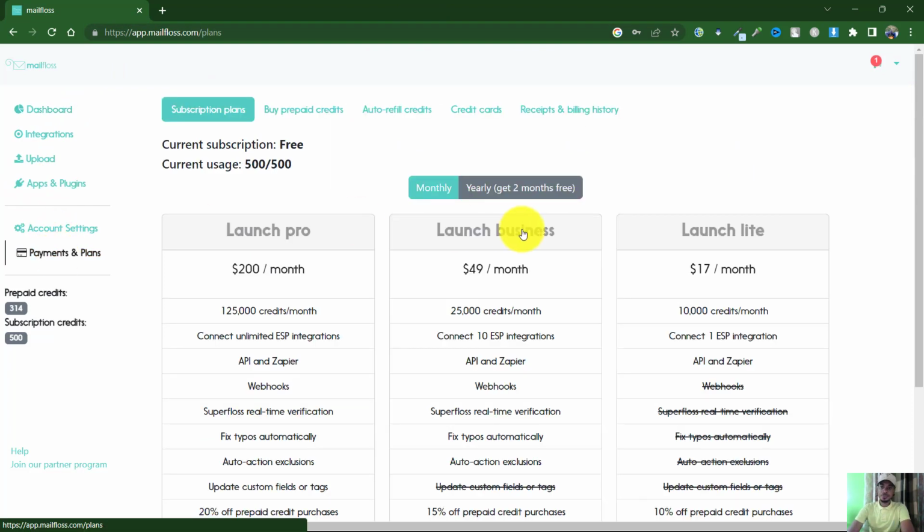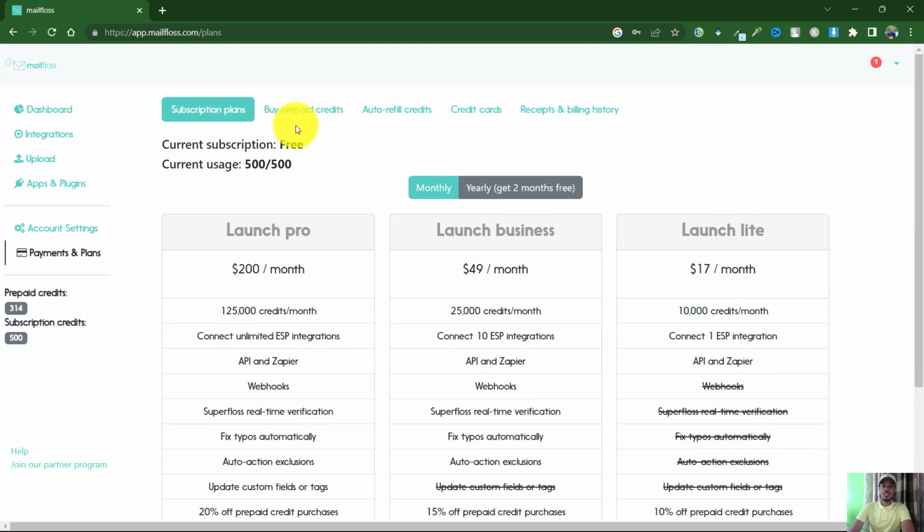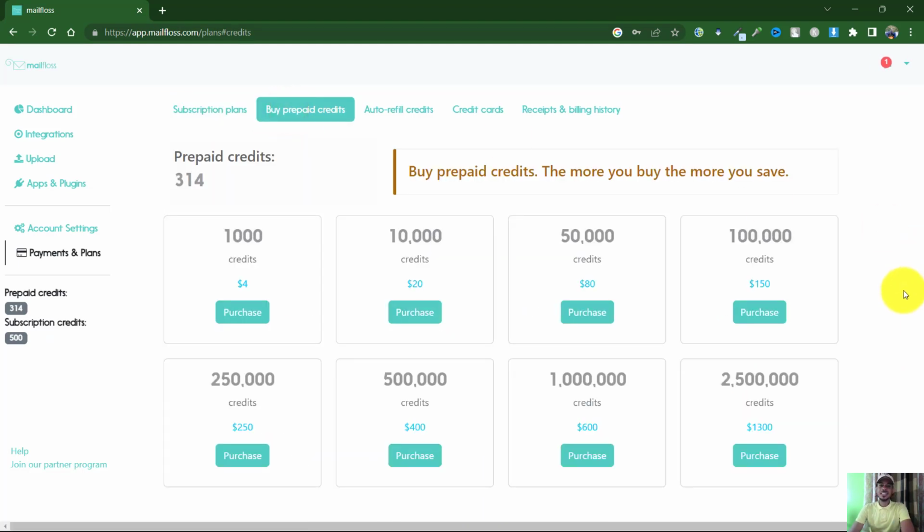You have two options, well, three options actually, but you can either buy a subscription plan depending on how many leads you will be cleaning per month. But normally I just go to the buy prepaid credits section, and since this strategy allows you to build like 10,000 leads per day, or if you have two computers or more time on your hands, you can easily build up to 30,000 leads per day in any niche or in multiple niches. You can build multiple lists in multiple niches, right? And this strategy will work so well, it's going to be like a no-brainer. Just wait until you see it.